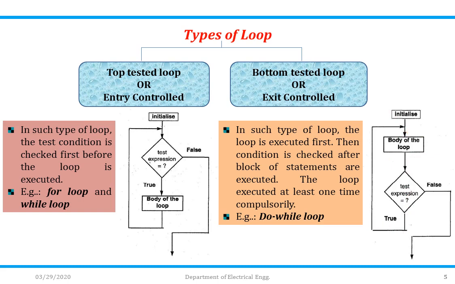A basic example for this is, if you have an I-card, then you can enter the college through your college gate. In another way, you can give the example like this. If you have a hall ticket, there is no need to show the hall ticket at the gate. The hall ticket of the examination will be checked within the classroom. So first entry is there, then your hall ticket checking will be there. So it is exit control. Whereas in the case of the I-card, first it will be checked whether the I-card is there or not, and if it is there, then entry will be given. So this is entry control and exit control loop.